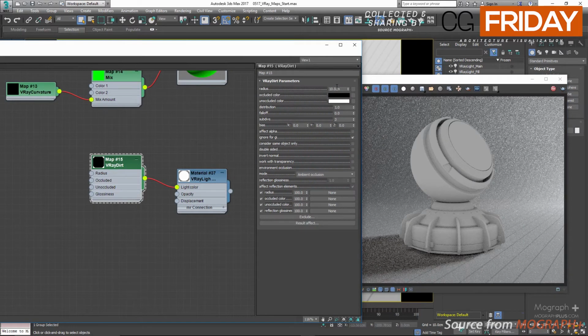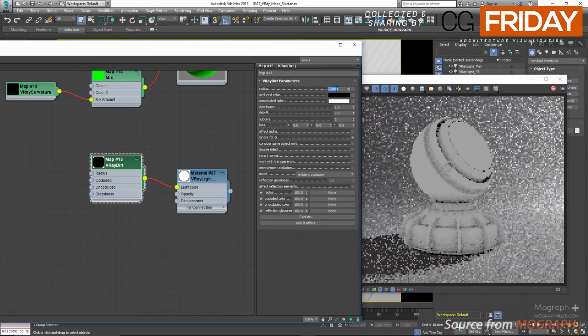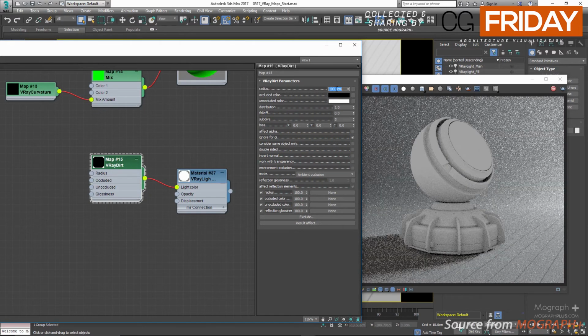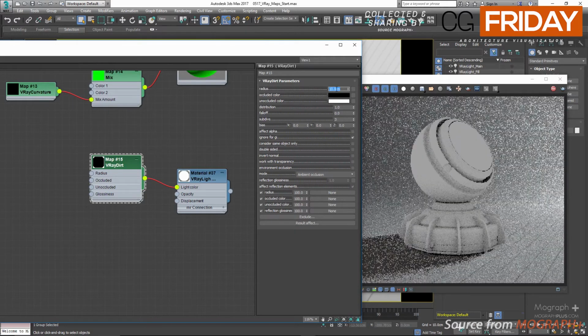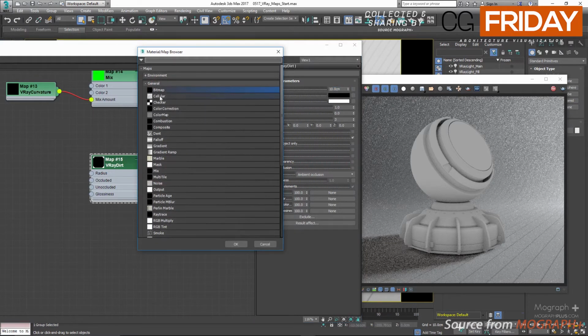We have radius, which controls where the V-Ray dirt effect is produced. Let's try 1, 5, 10 centimeters, maybe 20, 100 centimeters. Let's set it to 10 here. You can control the radius parameter with a map. Let's use BW3 as the radius map.